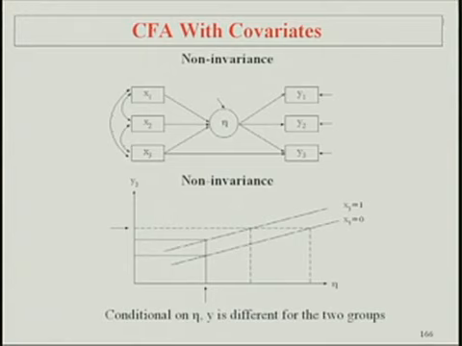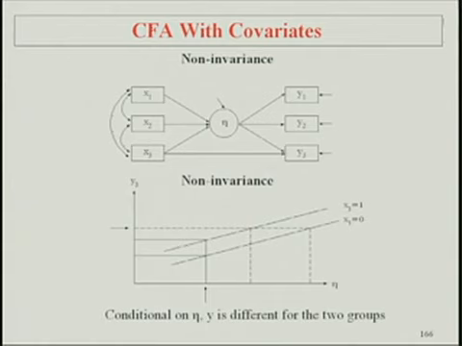If you look at the picture at the bottom, you have y3 on the y-axis and eta on the x-axis. So this model says that if you look at two people with the same eta, two people with the same ability, you have the x3 equals 0 line, x3 equals 1 line, just like Linda's picture this morning. It seems so simple, but here it's a little bit more complex. The expected value of y3 is lower for the x3 equals 0 line than for the x3 equals 1 line for that subpopulation. So there's a gender difference in y3.